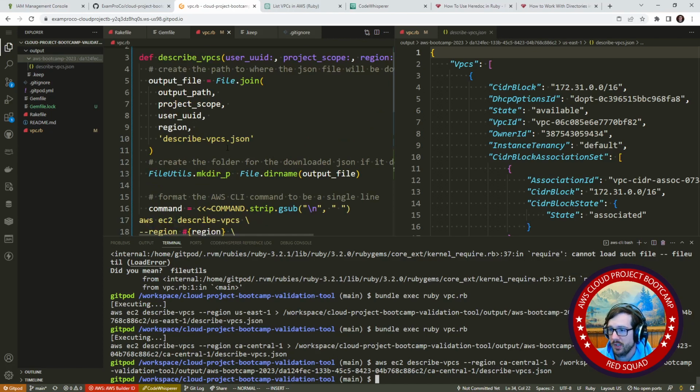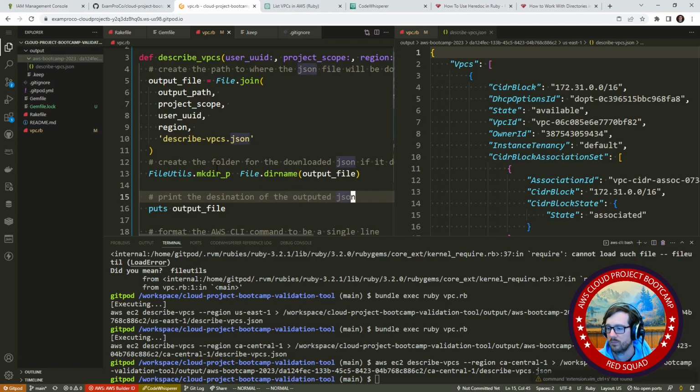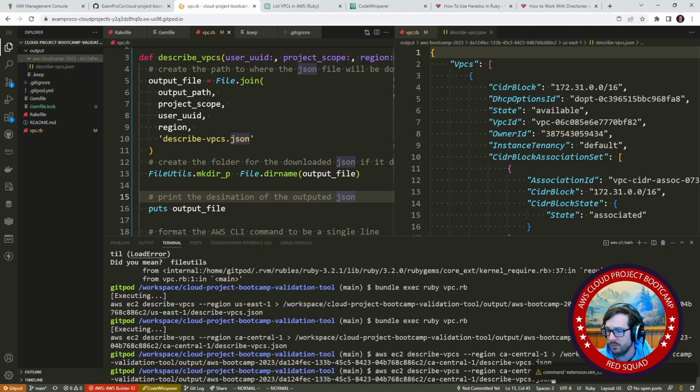Maybe we should be outputting where the path is going to be. So we'll just say puts output file, print the destination of the file of the outputted JSON. We'll run this again.